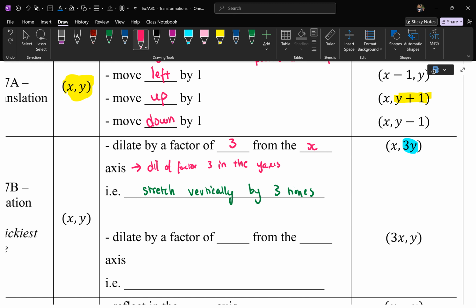This one is 3 multiplying to the x, so this would be a dilation of factor 3 from the, which axis is this now? Yeah, so think about it, these are your x values. But if I'm tripling it, I'm moving this way. So I'm tripling all the x values. Where my hand's moving, I'm moving away from the y-axis. So here you would say "away from the y-axis." If that's hard for you to remember, just think of it as if you're multiplying the x values, it is a stretch, but a horizontal stretch.